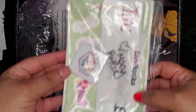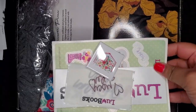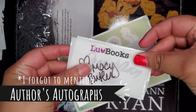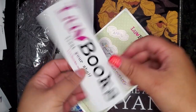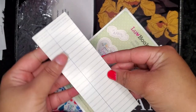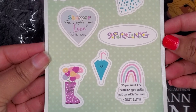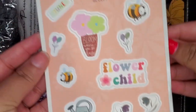Next up we have a little small baggie — let's see what's inside. First, we have a pin of a book. I love these pins they give in these boxes; I usually put them on my backpack. Next up is a bookmark. I like how on the back it's kind of like that old library-style bookmark. We also got some stickers — April, May, and June stickers. These are all so, so cute.